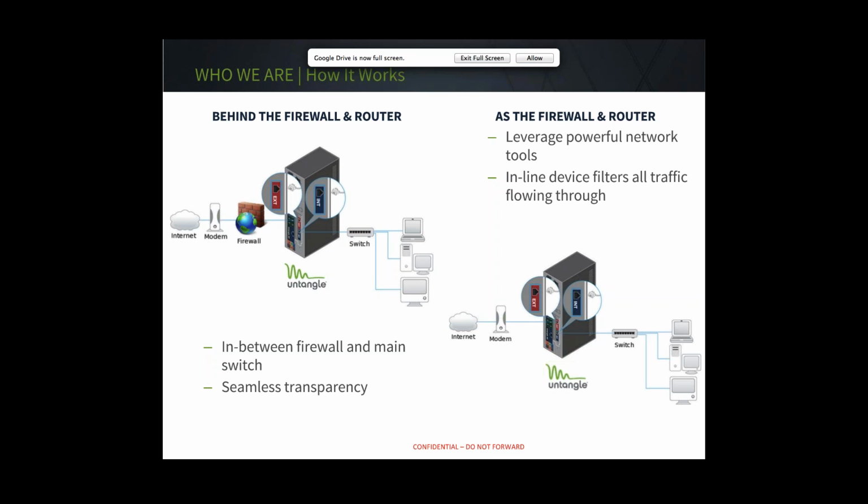So if you have something that you've already invested in, the transparent bridge mode might work well for you, so you can still continue to use your firewall, or you can use the all-in-one router firewall as you see on the right-hand side. If you have any questions about your setup and how it's going to work in your environment, feel free to email sales@untangle.com, or we can get you over with a technical engineer that can figure out what will work best for your situation.